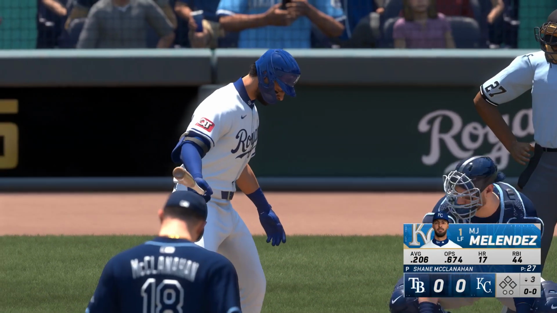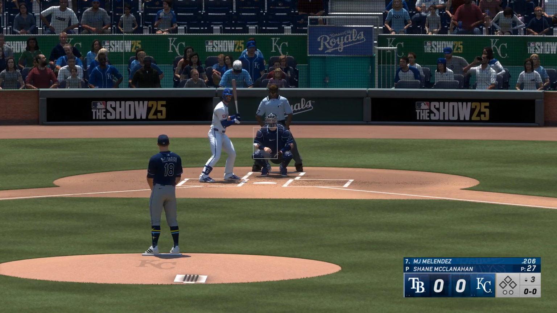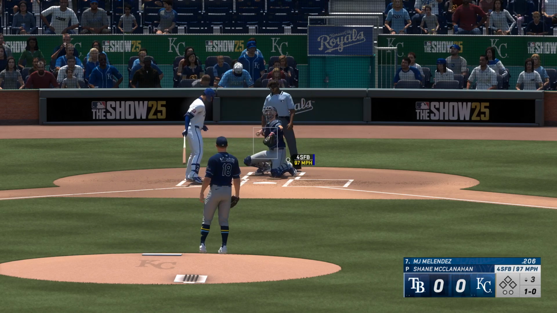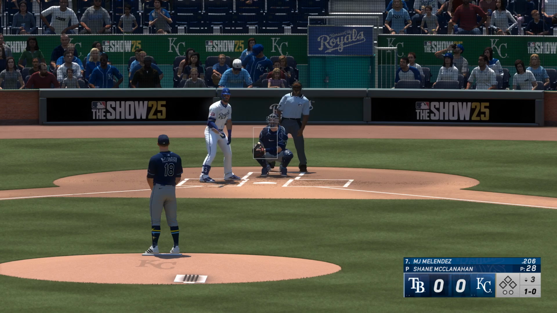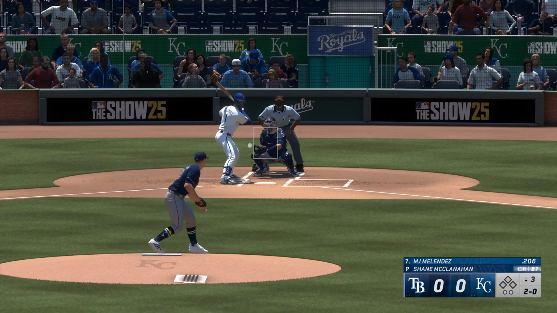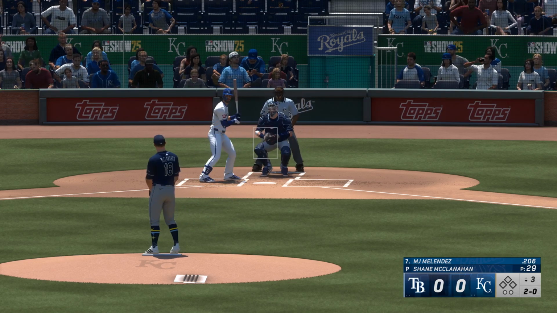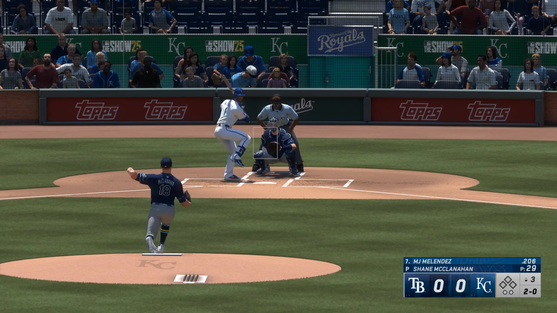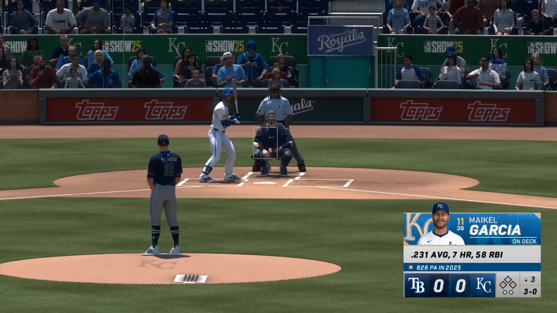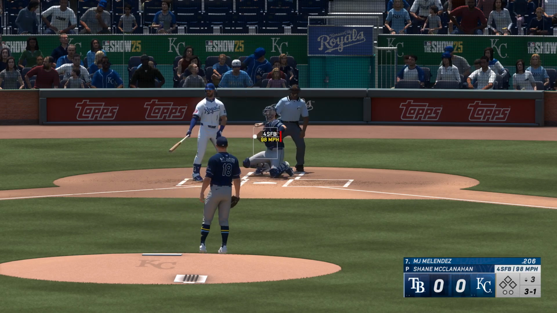And welcome back to the ballpark for the Royals, as we go to the bottom of the third. Here's the left fielder, MJ Melendez. Outside, that's a ball. Low, and it's 1-0. Inside, ball 2, just missed. Now ball 3. 3-0. And that one clips the corner.